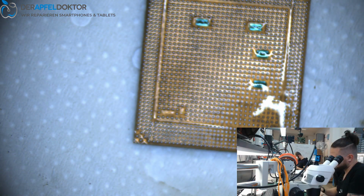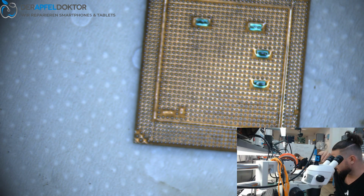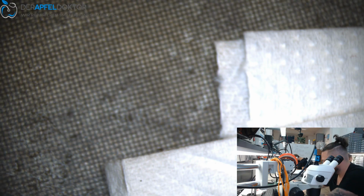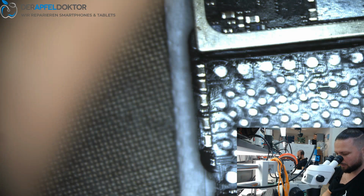Done. And now we can solder down CPU, baseband, NAND. The logic EEPROM data we already have copied. Just want to take one picture. Okay. So now let's solder down the NAND.